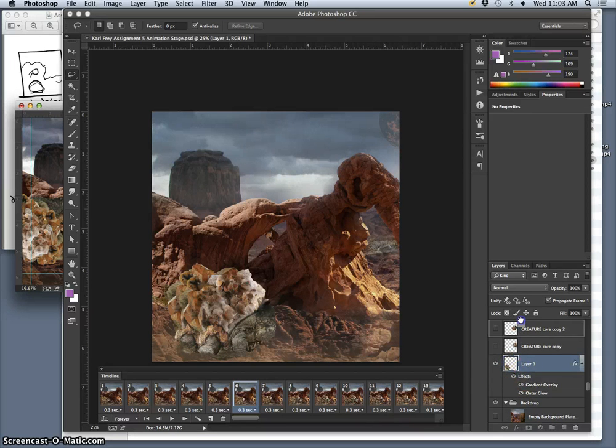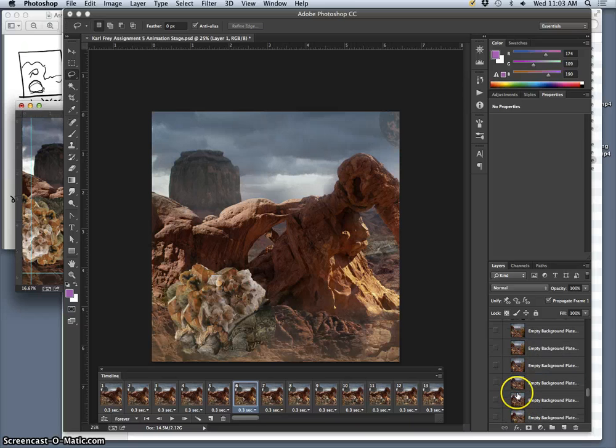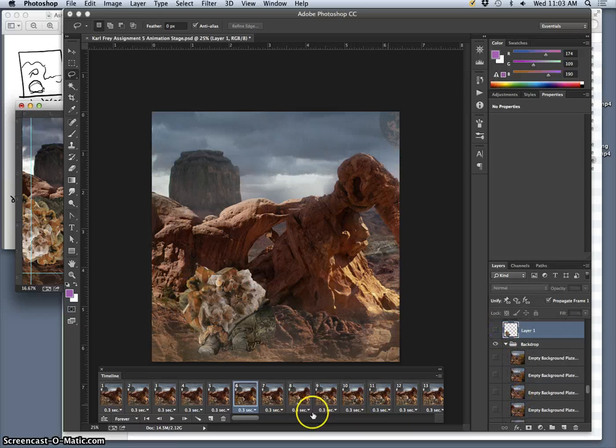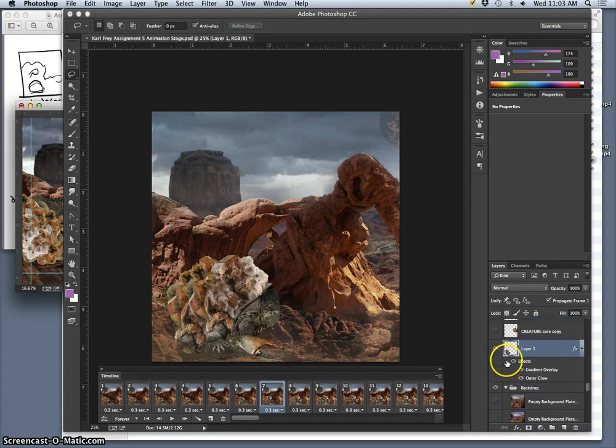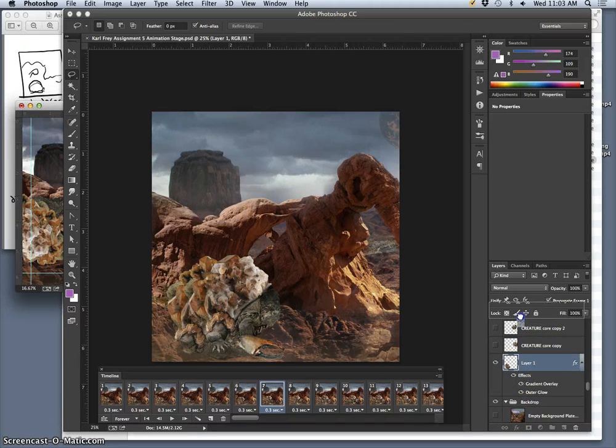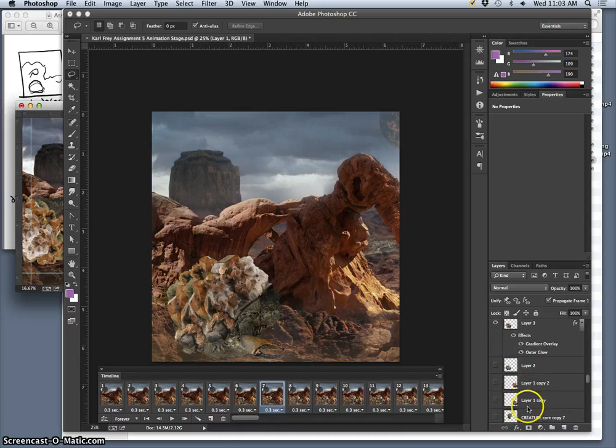Yep, apply it to this one and then turn it off here. Then apply it to just when he starts to walk. So this is just to give a little bit more drama to when he comes out of his shell.